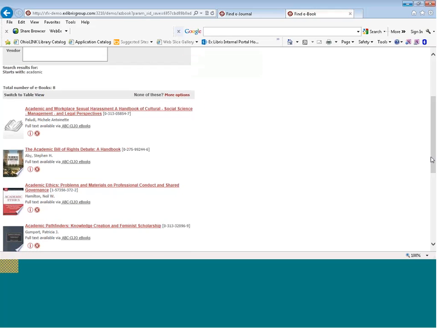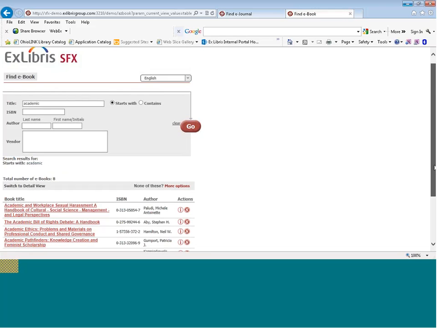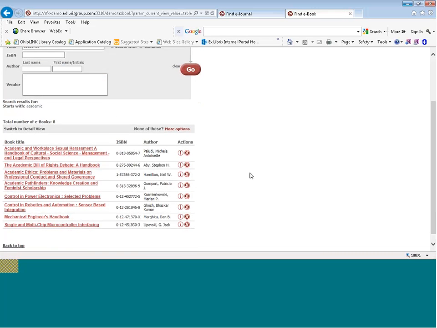And let me just scroll down the screen here so you can see these options. The number of ebooks that it came up with are 8, starting with the word academic. And the display options for the results are very similar to what we saw in the A to Z eJournal list. So right now we're looking at a detailed view. We see the service information, and we also see the target that this particular title is available in. We also have the information button and the SFX swirly icon to generate the SFX menu. Also notice that you can decide whether you want thumbnails of the book cover in the detailed view. If I switch to table view, that will just give me that brief view. Again, very similar to what we saw earlier in the A to Z eJournal list.